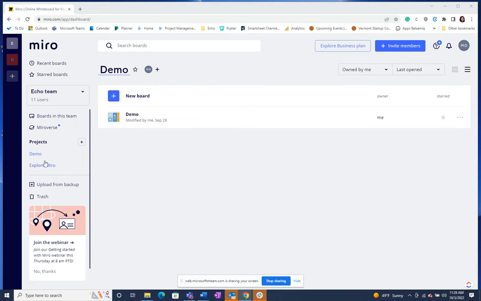For example, if you wanted the marketing department to have their own project area to brainstorm on upcoming initiatives, everyone in the marketing department would have access to all the boards, not just boards that they have worked on. So if they need to be pulled in, they can see everything.